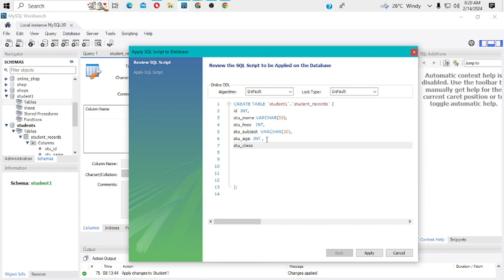Again, this one will be of type variable character, and you can just give it a limit of maybe 25 letters. I'm hoping up to that point we are together.